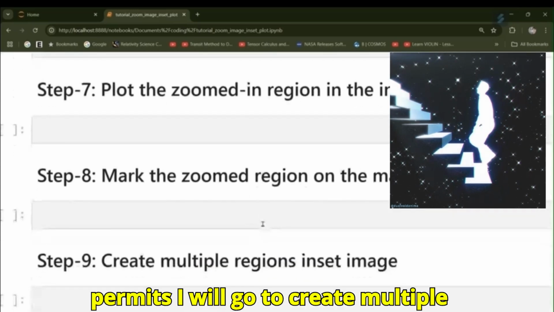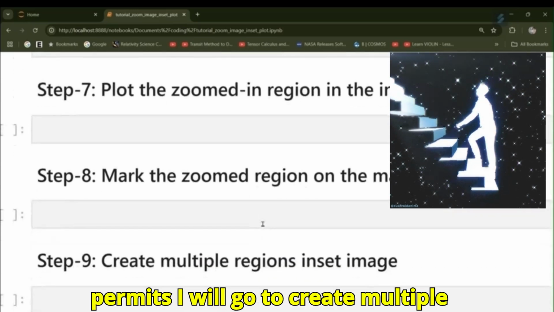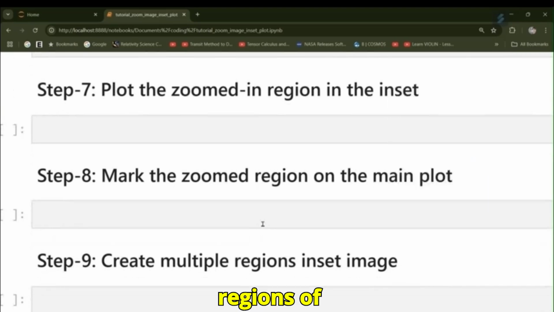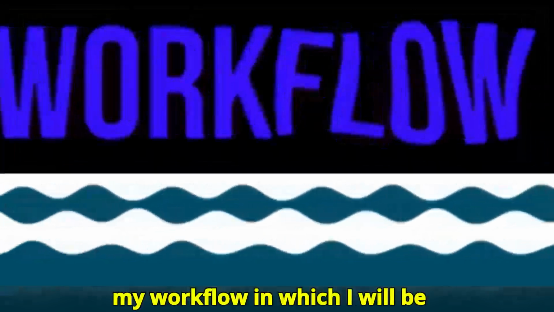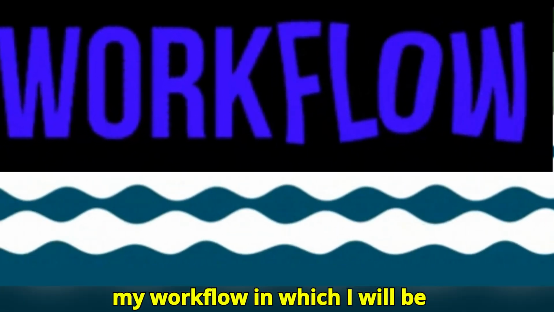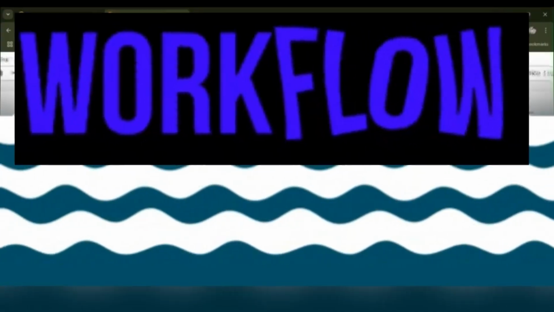And if time permits, I will go on to create multiple inset image regions. So this is the workflow that I will be following throughout this tutorial.